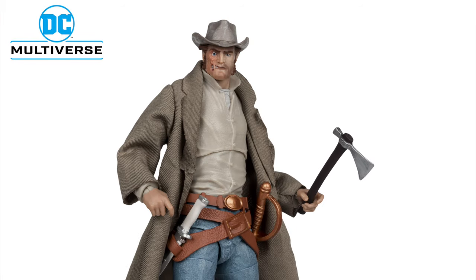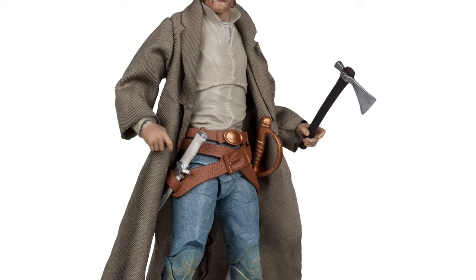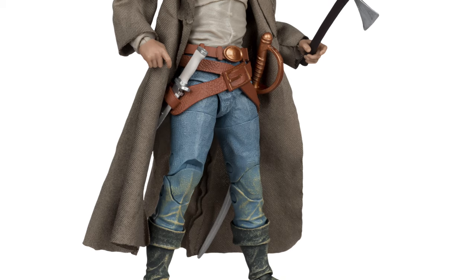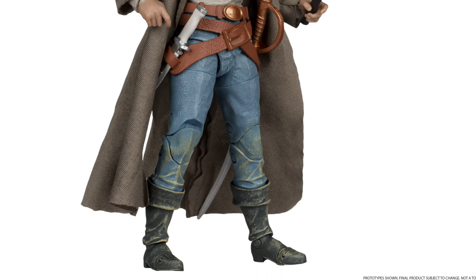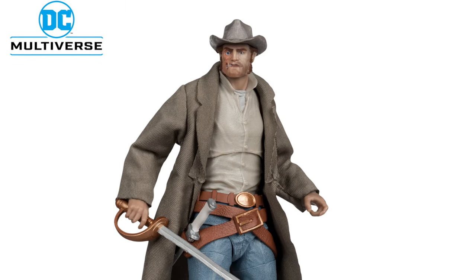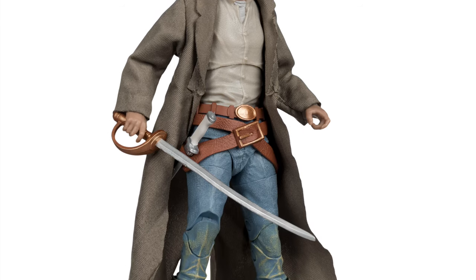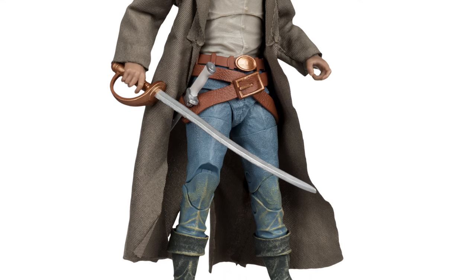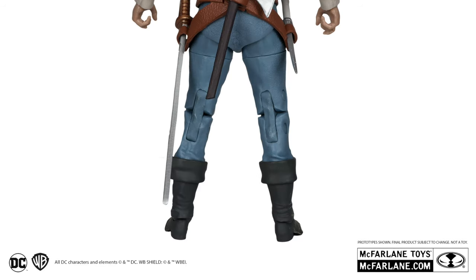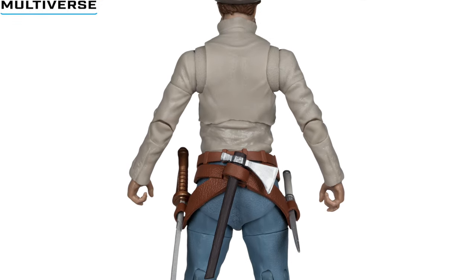Now, in terms of Jonah Hex and his cloth goods trench coat, the trench coat looks okay, just okay. You do a couple things here and there, kind of gets Mezco doll-ish. Let's be honest. But I like that you have variances on all the belts, the weapon holders. That's pretty cool. You get the tomahawk, you get the knife, you get the sword. Again, he's got the blue jeans, the boots. He's very much Jonah Hex. Like if you said, hey, the guy in the cowboy hat, who's that? Yeah, that looks like Jonah Hex to me. Although, you know, a couple things here and there could have been spruced up. But again, I like all the weapon storage he's got going on, the variances on the belts.